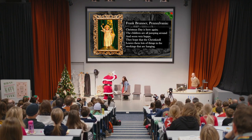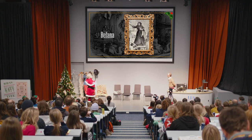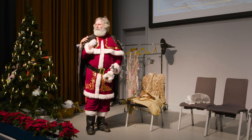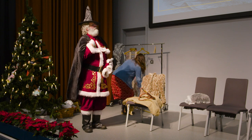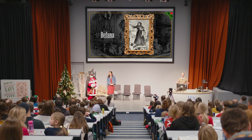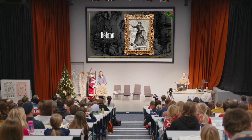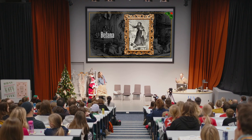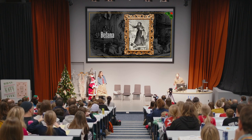Don't worry. All the way from Italy, here's Befana. She's looking gorgeously gloomy with her dark robes, her witch's hat, and of course, her broom. So the story goes that Befana was visited by the wise men when they were on their way to Bethlehem. They wanted to know which way to go, so she gave them directions and they asked her to go with them. But she said she was too busy sweeping her house. But she immediately regretted it. And from that point forward, she wanders the world, giving presents to young children to make up for missing the first Christmas.